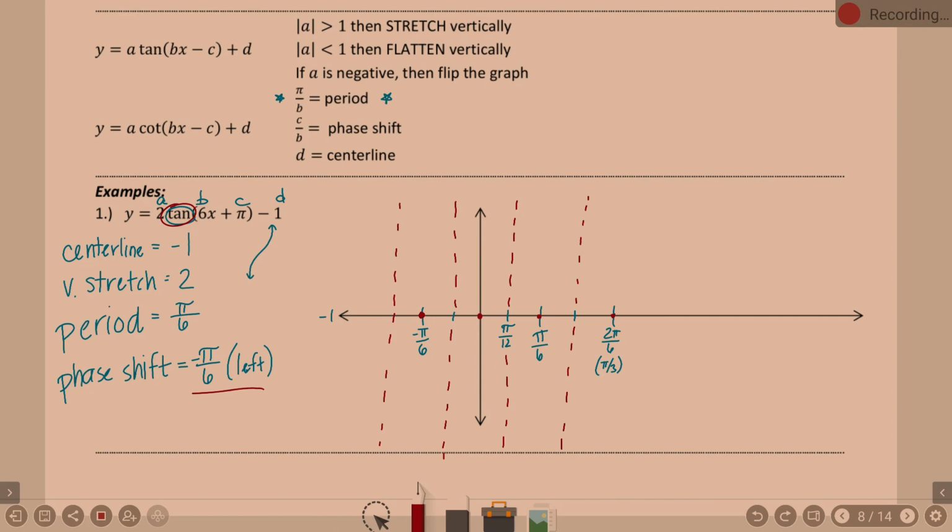Now, what's a tangent graph look like? It's an increasing curve. Vertical stretch just means we are cutting through and we're not really lingering at the x-axis, okay? So my first cut through is at negative pi over 6. So I'm going to have something, let's see if I can draw it how I like it. Something like that, okay? It's pretty vertical. Hop over the asymptote, draw another one.